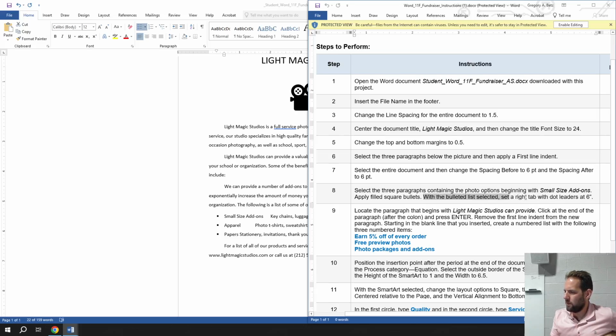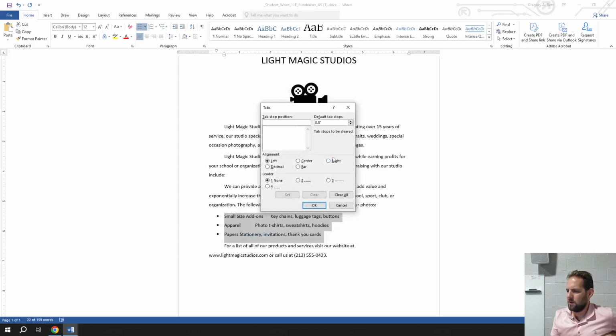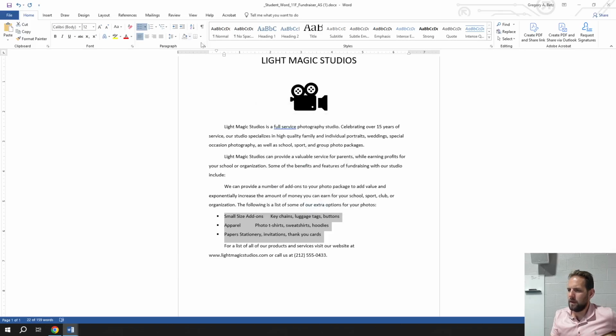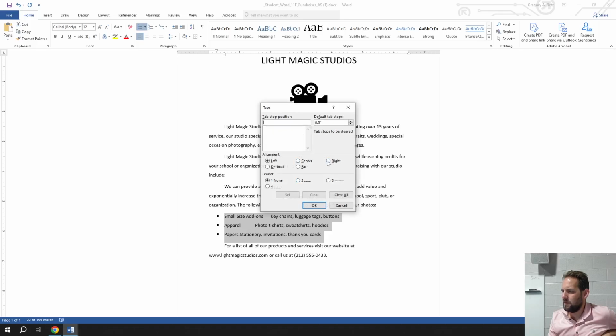So, with the bullet list selected, we select the right tab, then bullets, paragraph, and tabs, set the dots. 0.5 probably.